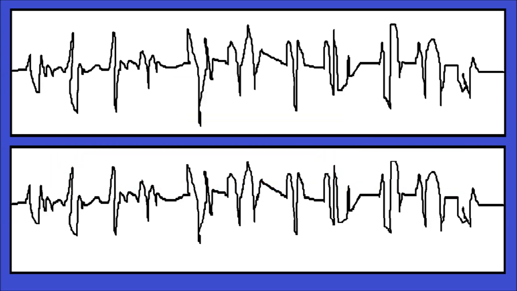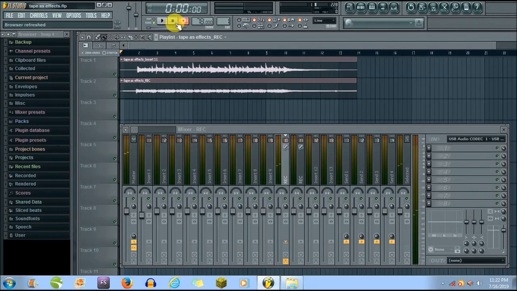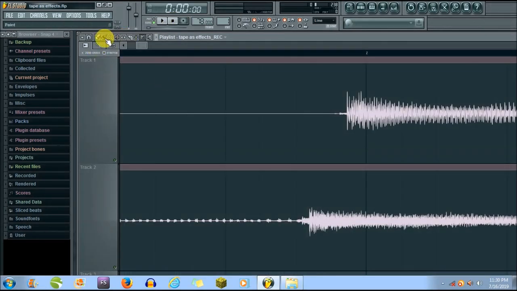Although this proves to be very useful in recording, it's less of an actual purposeful effect and more of a function of the shortcomings of audio tape as a recording medium. There are several ways that recording engineers in the past have taken advantage of the shortcomings of audio tape. The first one I'm going to show you is sidechain compression.